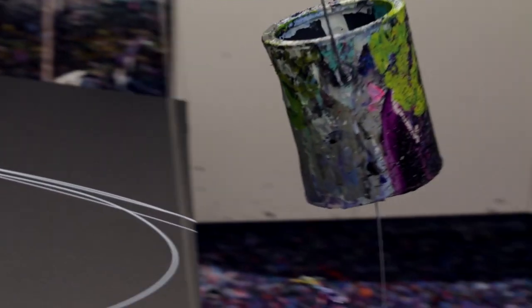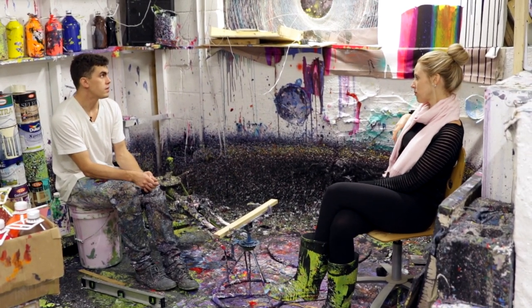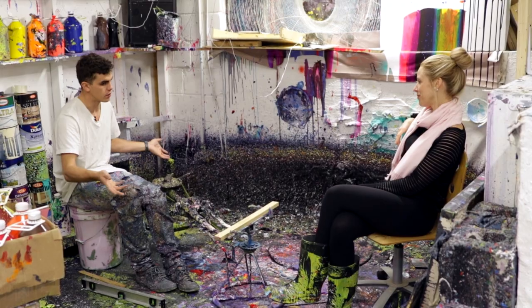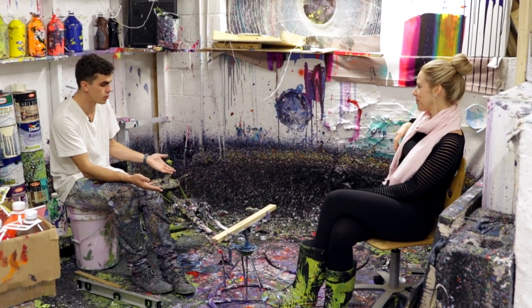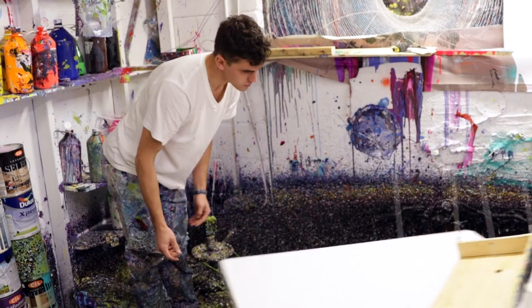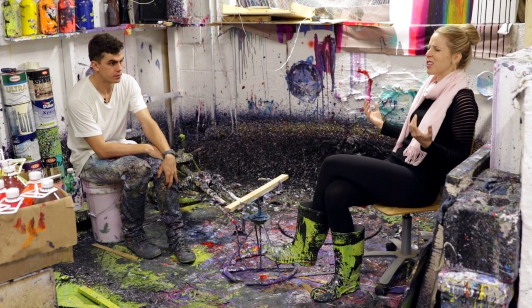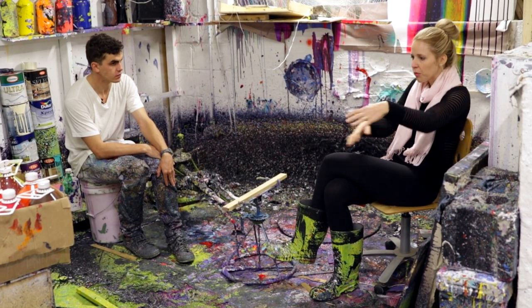So are you an artist of the machinery or an artist of the final products? Both. This is more like my main tool — for a traditional artist their main tool would be a paintbrush. This just happens to be what my tool looks like, and I've developed upon that with the swinging troughs and the pendulums. No art is ever original, right? Everything builds upon what came before it. We could never say our ideas are completely original — nobody exists in a vacuum. Everything is appropriated from something.